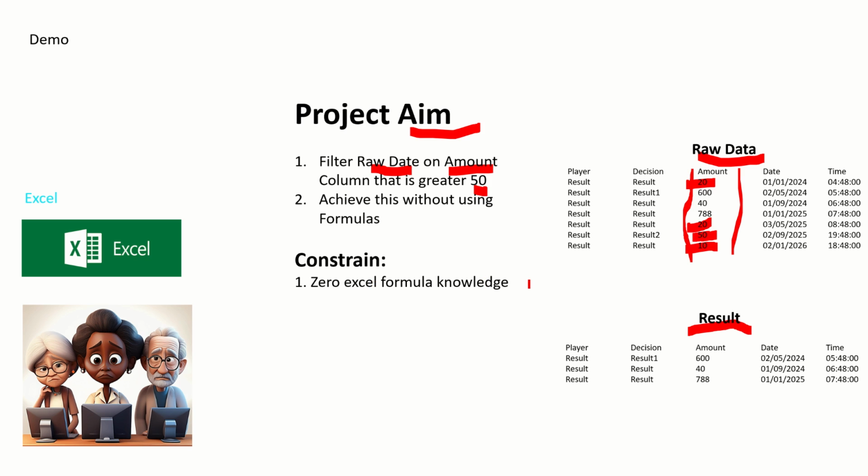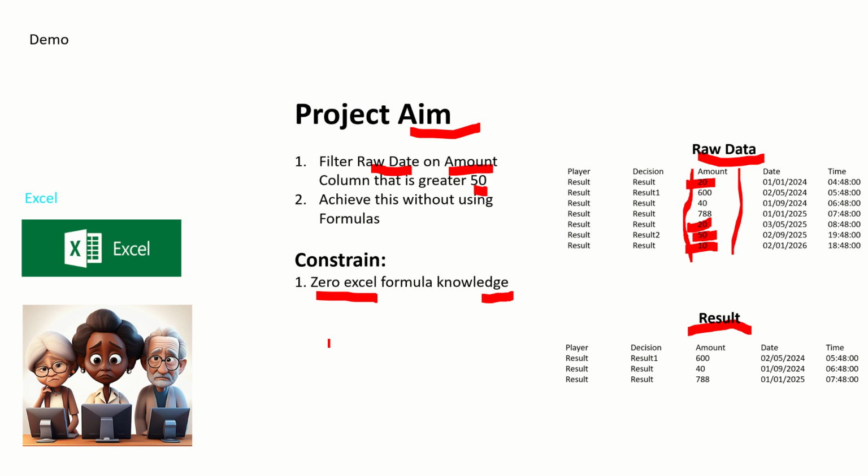Now, the big problem that they have, because people come and go, is that they do have constraints. They have fewer people with Excel knowledge, and they clearly want anybody coming to the company to be able to achieve this with zero Excel knowledge, so they can hit the ground running and achieve the projects that they want. This scenario happens in multiple companies that I have had the opportunity to work with, and I'm telling you clearly that ESQL can solve this for your company.